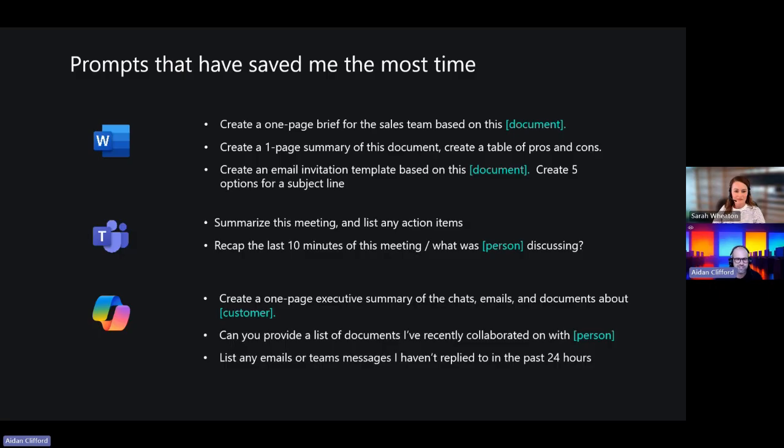So you can start to see I'm summarizing a lot of pages, I'm creating briefing documents, summarizing meetings, I'm asking specific questions within meetings. But more interestingly, down the bottom there, you'll see I start to use Copilot to synthesize multiple data sets at the same time in order to get insights and corroborate that information together.